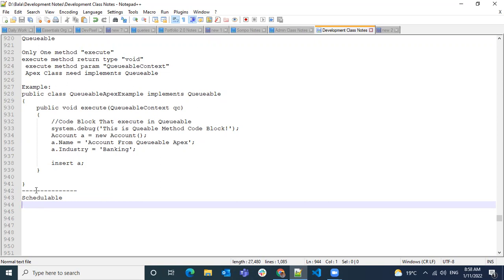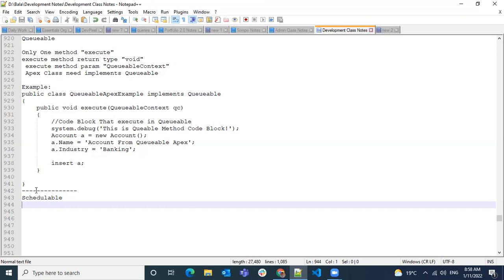Sorry, this time. And you want to repeat it every time, or like every 2 weeks you want to repeat this code to be executed. You want to do something like scheduling, then we will use this Apex schedulable, so that we can schedule that piece of code to be run at that time. Again, we have to remember this is asynchronous.